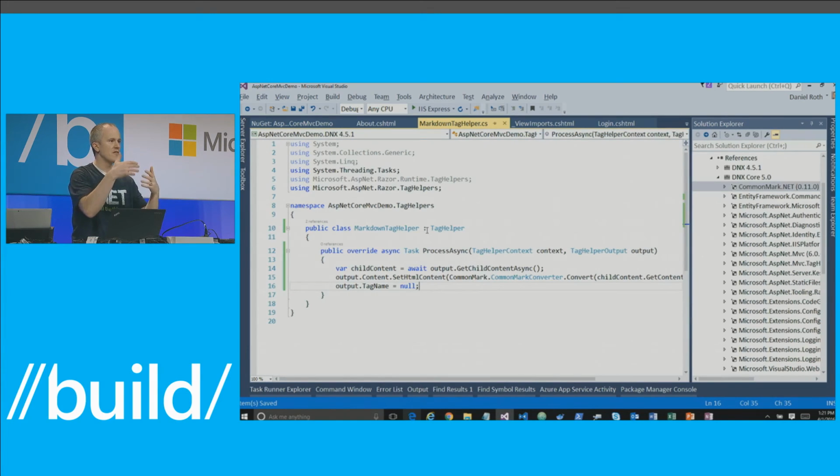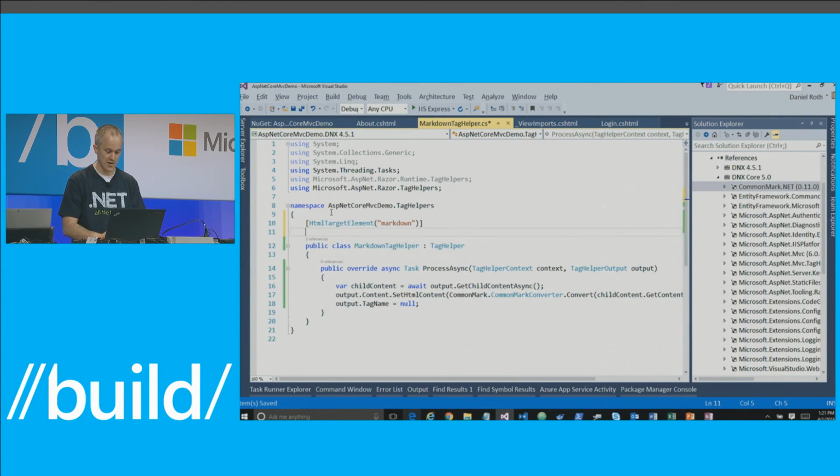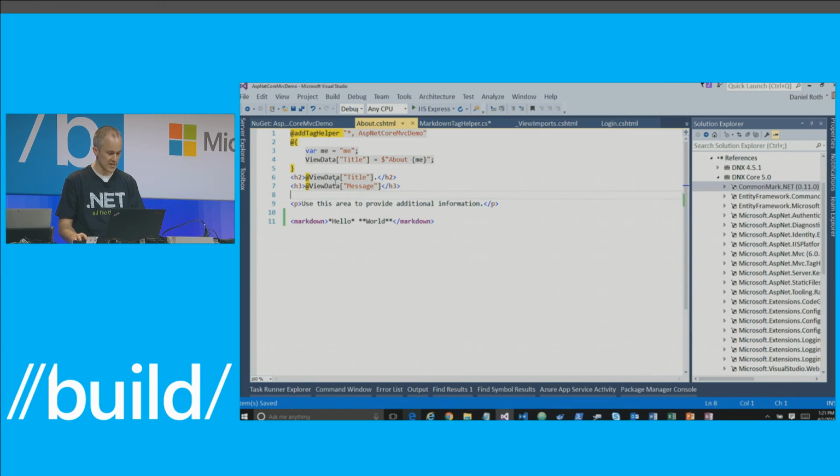But what if I want to bind based off of the presence of an attribute? Like a lot of the other tag helpers we saw were doing that. You can do that. Remember that attribute we saw before, the C# attribute? It was HtmlTargetElement, right? So this is how you can say what element you want to target if you don't want to use the convention. I still want to target that Markdown tag, so that's fine. Now I'm also going to say HtmlTargetElement. What do I want to do here? Well, what I want is on this P tag, I want to be able to say this thing has Markdown in it just by doing that.